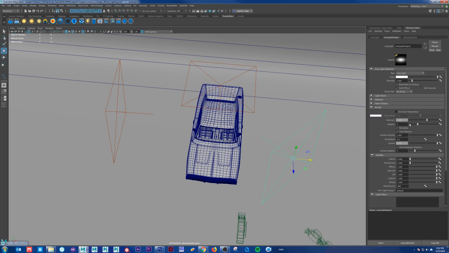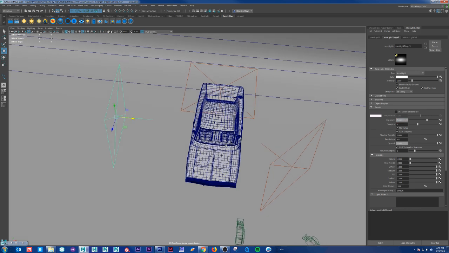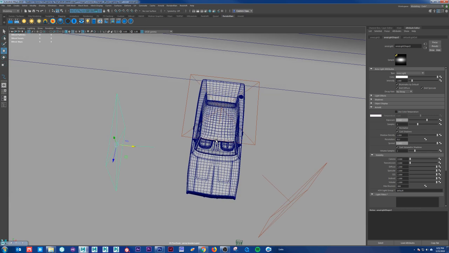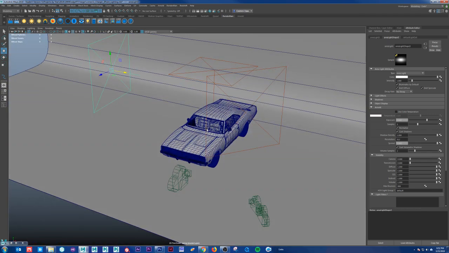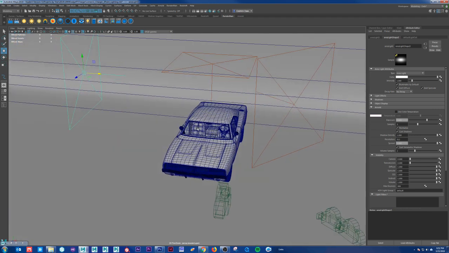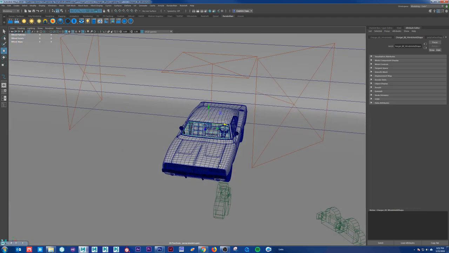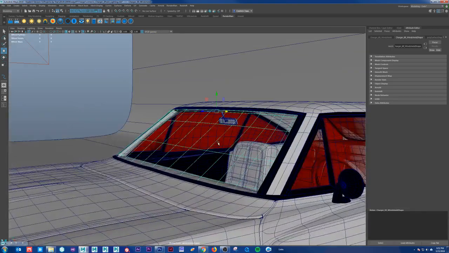So this is at a value of 7 exposure, 3 samples. This guy right here is a value of 7 as well. It's just a little bit further away. If it was closer, then it would definitely be a little bit brighter. I did some things different with my glass texture.